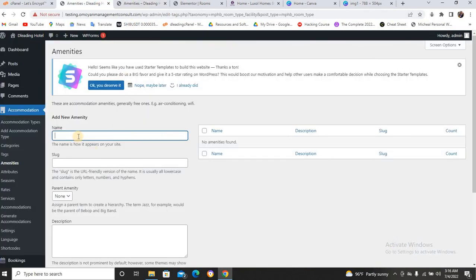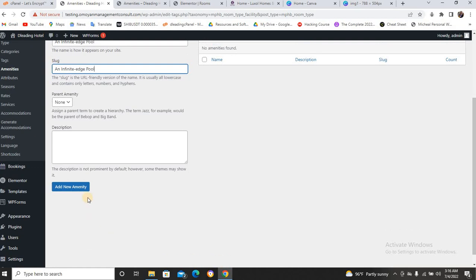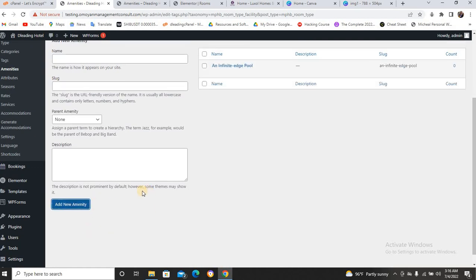What is the name? If you have the slug, you can put the slug here. You can put the same thing here also in this slug. Oh, Control Z. Put the same thing here in this slug, fine, and click on. Do you want to talk about the amenities? If you want to talk anything about the amenities, fine. If you don't want to talk anything, just leave it and click on add name. It has automatically added to this place.